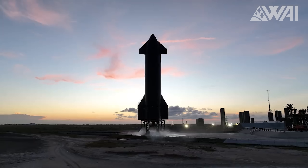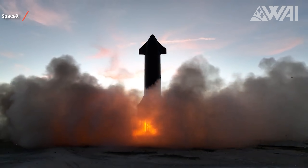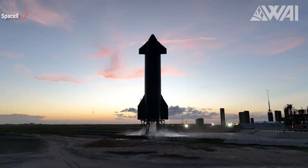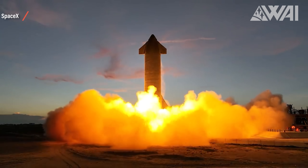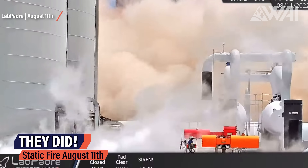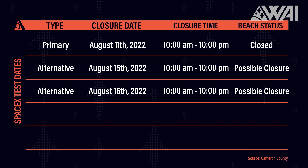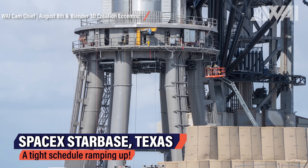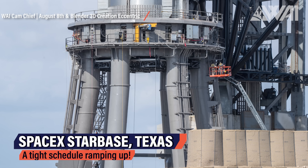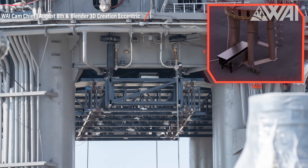These are huge milestones for SpaceX, as they paved the way towards the orbital launch. SpaceX also released a video of the Ship 24 static fire, showing beautiful close-up footage on one of the two suborbital pads. Performing two static fires in one day shows SpaceX is now almost ready for the orbital flight. These static fires are likely to continue for a few more days. Both Booster and Ship need to perform a full static fire before liftoff would be possible. Closures are scheduled for the next week, and SpaceX is getting ready to test the outer ring of 20 boost engines on Super Heavy Booster 7.